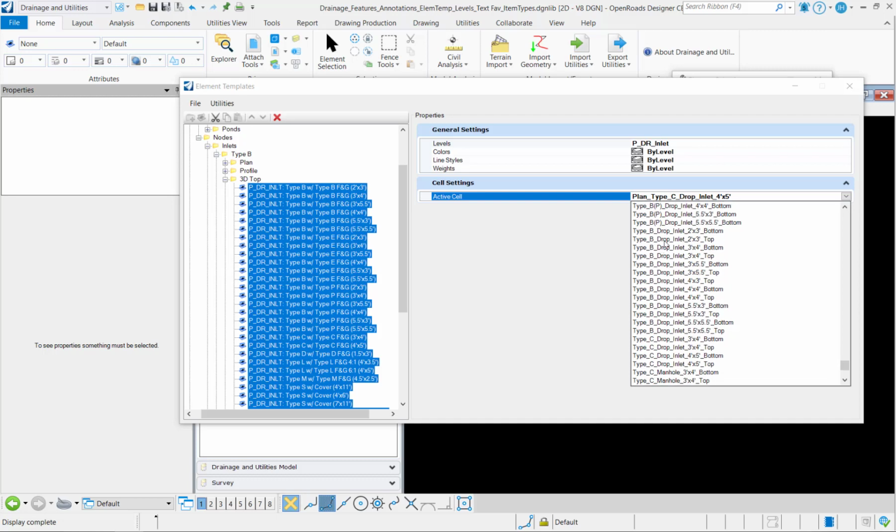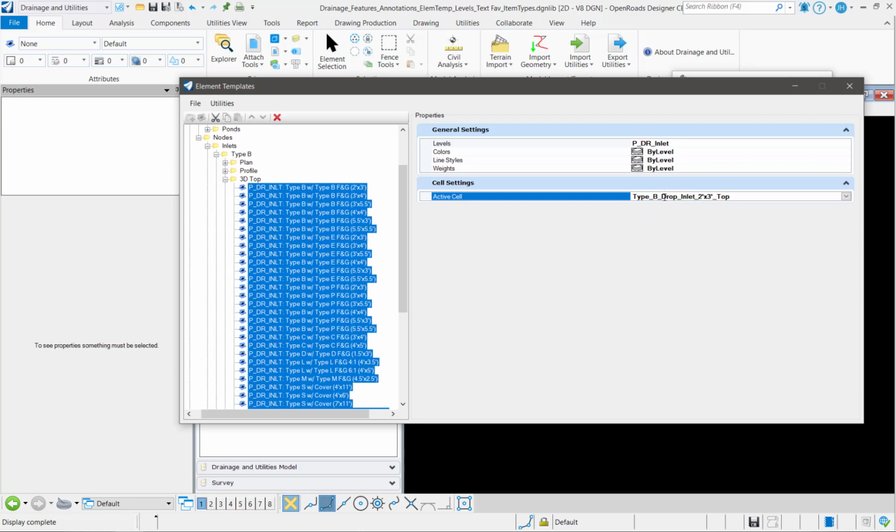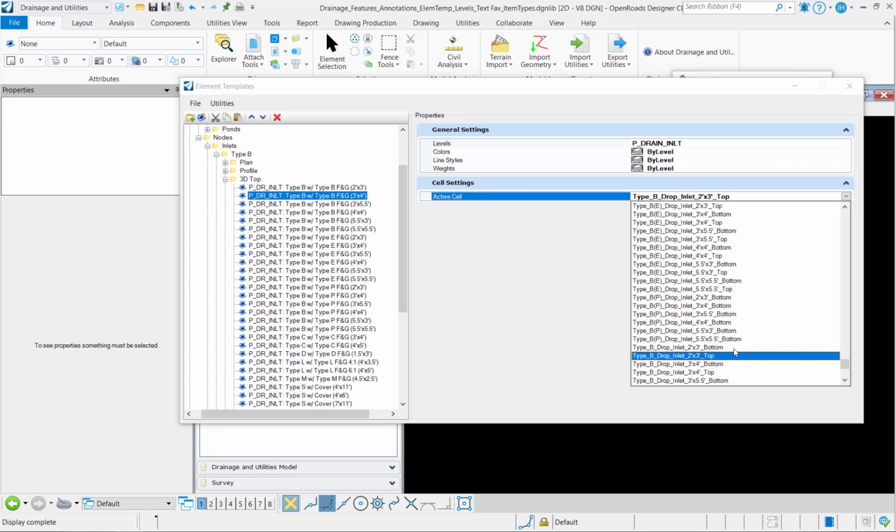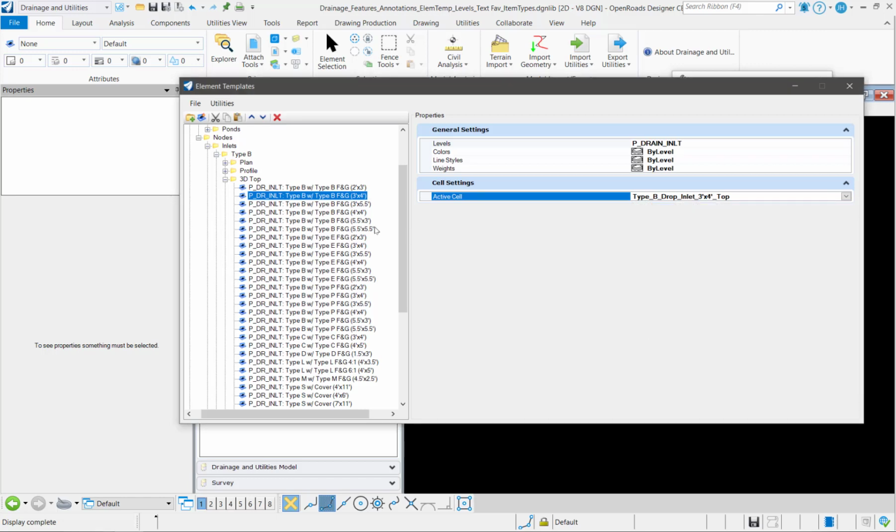So this might be where you decide how you're going to name your cells. Having them prefixed with top might group them together better here to make it easy to go and assign, or you can put them at the end as I've chosen to do. So we'll just change them all to this location, and then as I go through the list, I'll already be at that location, so it's not as hard to reassign. And then work my way down here.